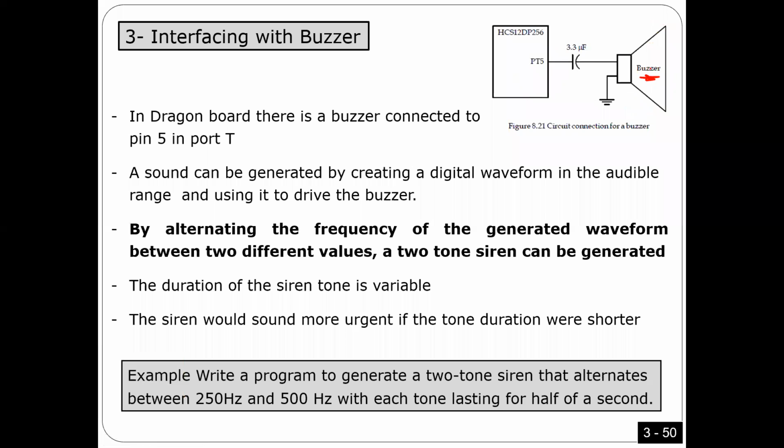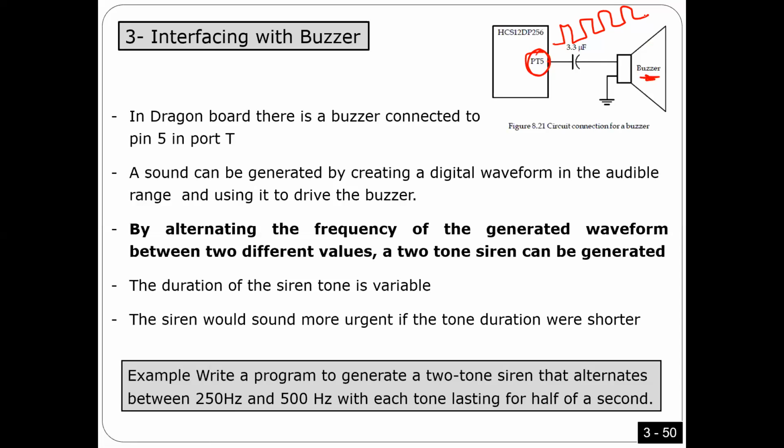Great. So the first thing I need to answer is, how can you generate sound? How can you make sound? It's very easy. All you have to do here on PT5, just one pin, is generate a square wave. That's it. So to generate a sound, you just have to generate a square wave on this pin. Nothing is new. That's what I taught multiple times. How can you generate a square wave? That's very easy. Now I'm going to give you more details.